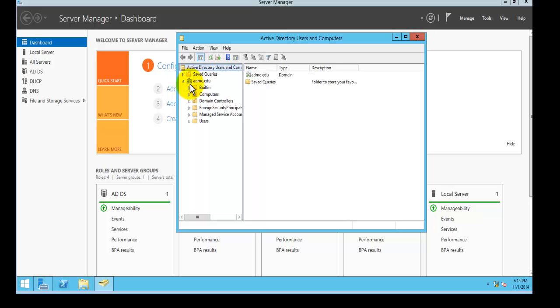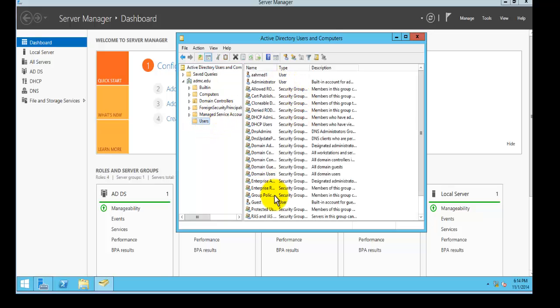Okay, so now we see here our domain admc.edu. We have users, OUs. It has a bunch of users here. You see again, Ahmad1 is here. That's the one created by the operating system, because we were using virtual machines here. It took it from the host machine, which is the physical machine that I'm hosting this virtual machine on. Administrator is the administrator account, right? We have a guest account here. We have groups for DHCP users, DHCP administrators, and all those here. So all those are created by default.